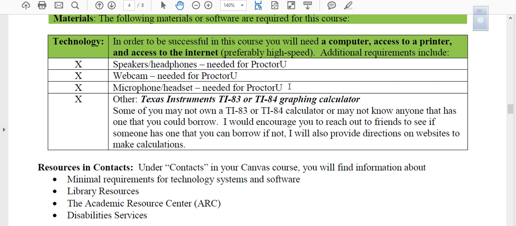If you don't have one, a couple things I would recommend: reach out to a friend. More than likely you have a friend who has a high school student who has a TI-83 or a TI-84 graphing calculator. Since this course is only 2 months long, borrow it for the summer and give it back at the end of the summer. The other thing I'd say is check out a pawn shop, or, now that we have Facebook and these marketplaces, look on there for a TI-83 or 84.